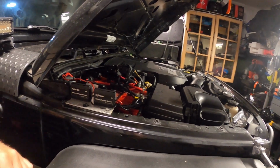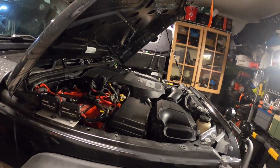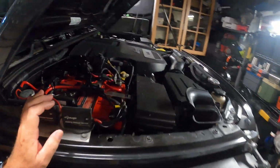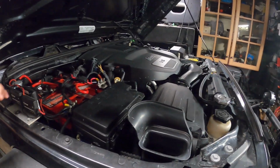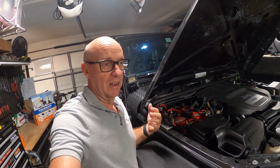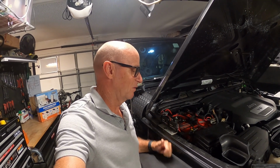All right, so this app allows you to connect multiple sensors, and I'll give you a look at the tire pressure monitoring sensor that I've got installed on here as well. You can use these sensors to monitor tire pressure and tire temperature, which is pretty cool. The only downside with those sensors is that you have to disconnect them when you want to air down and air up. So that is a bit of a challenge.